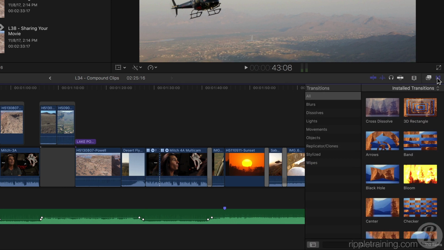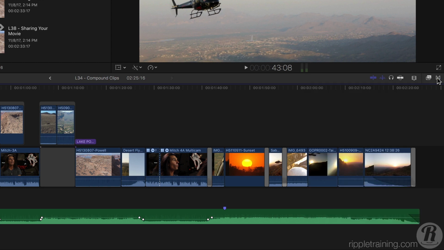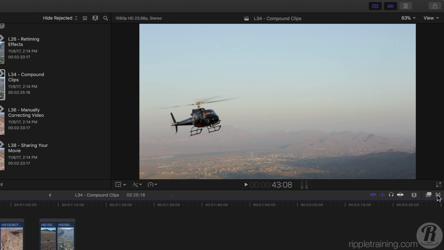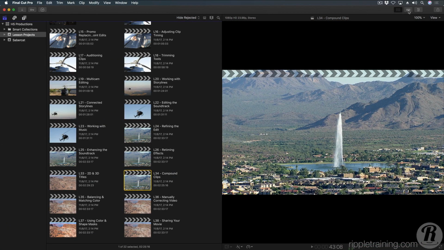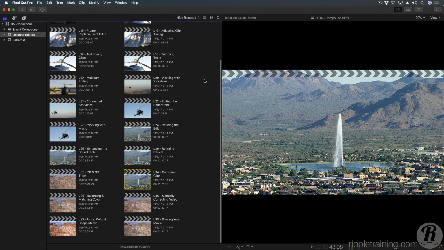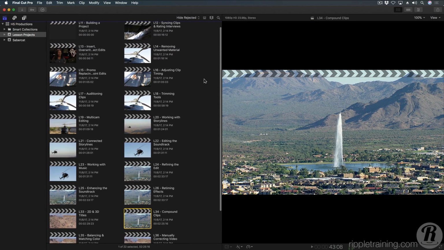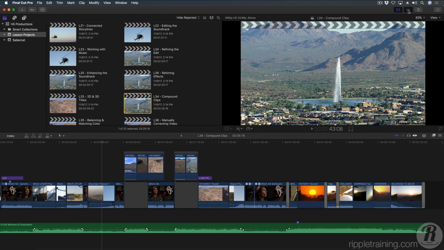As you're working, you can also hide or reveal various panes, depending on what you need to focus on. For example, during the organization stage, you may not want to see the timeline. Clicking this middle button in the upper toolbar will hide it, which maximizes the window real estate for organizing all your media. During the editing stage, you may only want to see your viewer in timeline, and clicking this button hides the library and browser panes.